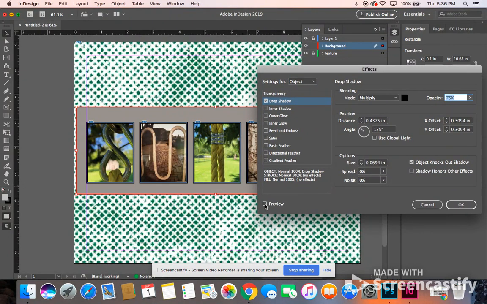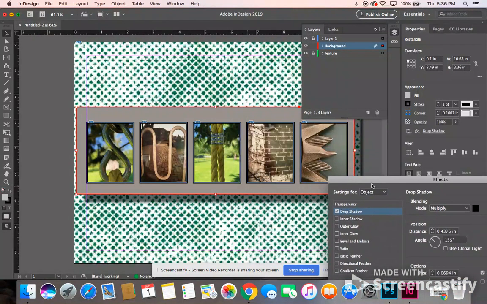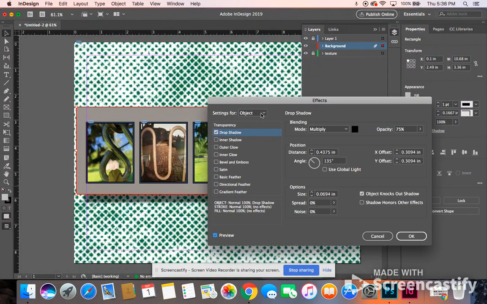If you click this little preview button, it's going to allow you to see it in real time and how that's affecting your image. So I can change the angle if I want my drop shadow to be pointing a different direction. I can make the distance closer or further away. And then you can change the opacity.